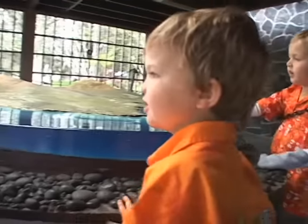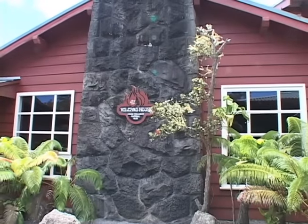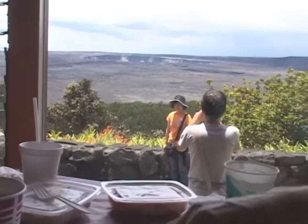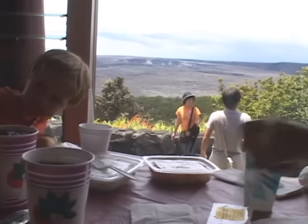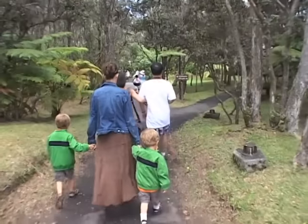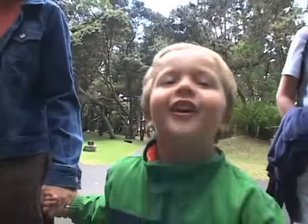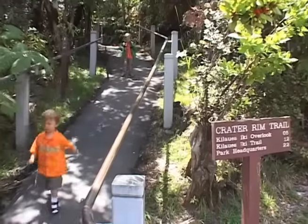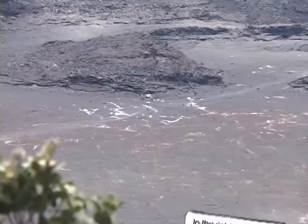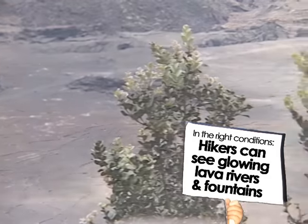Marked as one of the coolest kids' hotels around, Volcano Lodge sits right on the edge of a steaming crater. After a quick bite at the hotel, we're heading out into the park. Hawaii Volcanoes National Park has over 100 miles of hiking trails that vary in difficulty from walking trails around the crater rim to backcountry overnights and hikes to the summit of Mauna Loa.